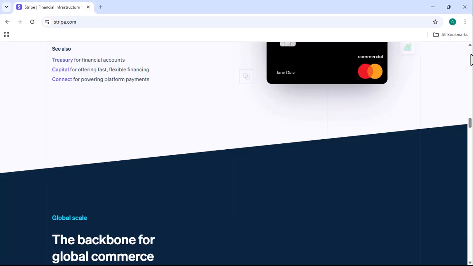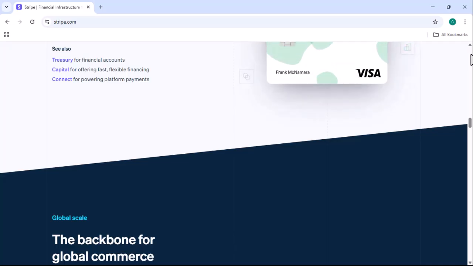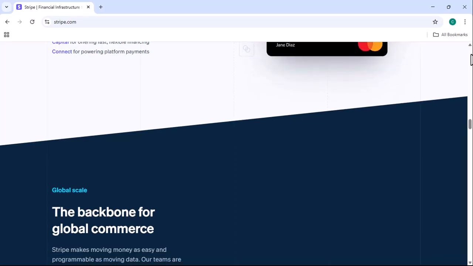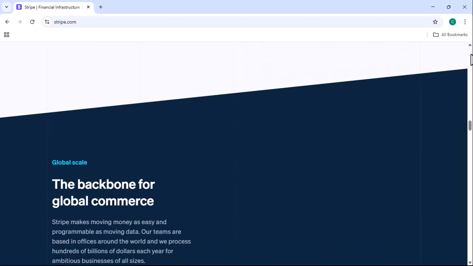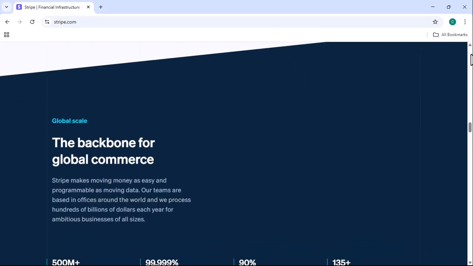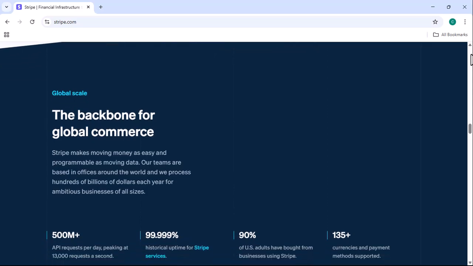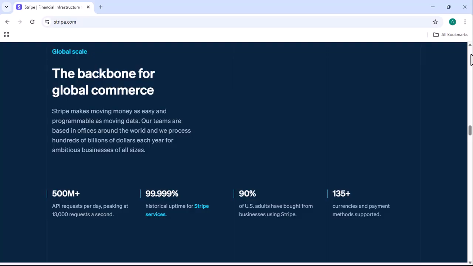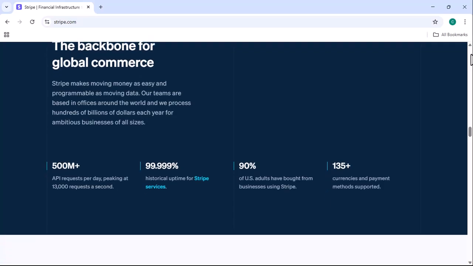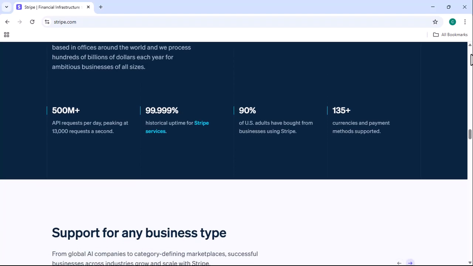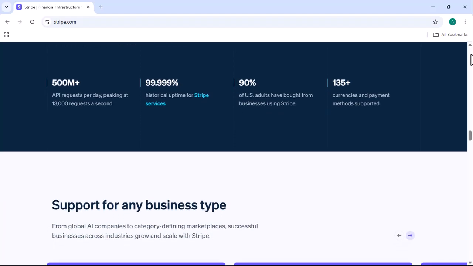3. Repayment structure. The repayment model is perhaps the biggest operational difference. Stripe Capital's repayment is automated and flexible. They take a fixed percentage of your daily sales processed through their platform until the balance and fee are paid off. If you have a slow sales day, your payment is smaller. If you have a boom day, you pay more. This aligns repayment directly with your cash flow, which is a massive relief for businesses with unpredictable or seasonal income.